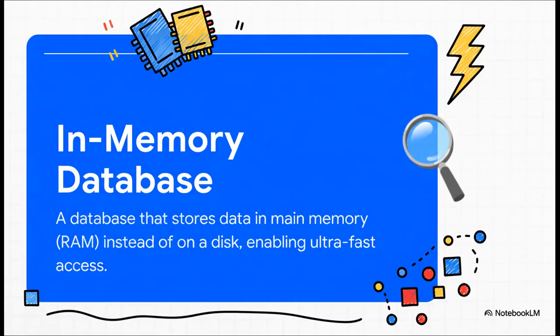Okay, so what does in-memory even mean? Well, here's what makes it so crazy different. Most databases, the traditional ones, they store data on a hard disk. That's kind of like having a filing cabinet in another room. To get a piece of data, you have to get up, walk over, find the right folder, pull it out, and bring it back. It takes time, right? An in-memory database like Redis, it keeps everything right there on its desk in the computer's main memory, or RAM. So access isn't just fast, it's practically instantaneous.